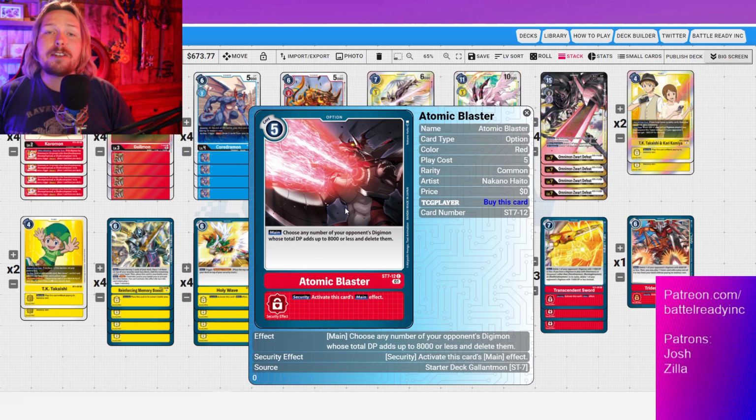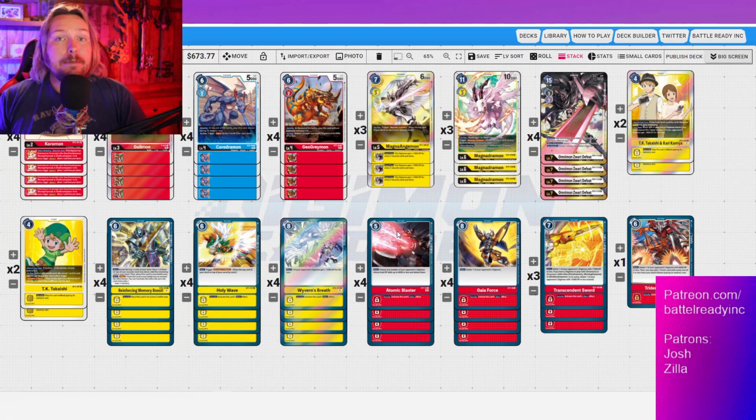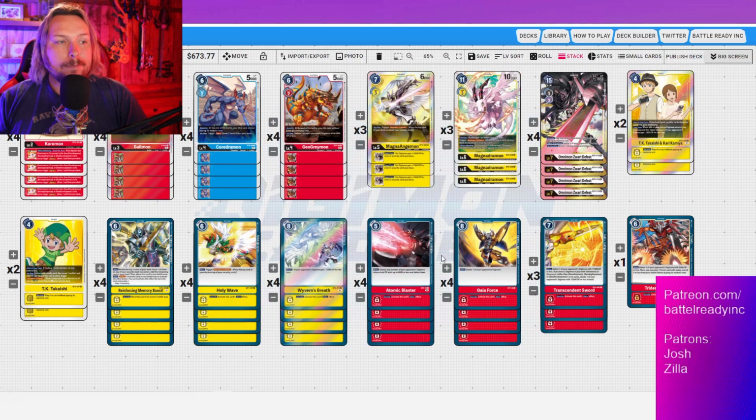I've seen this thing clear some really unique, interesting fields, and it hits pretty solid. 5 play cost isn't the worst to play from hand too, really combat D-Brigade. This is a really good D-Brigade clearing card. So definitely liking Atomic Blaster for sure. So add a 4 for that.